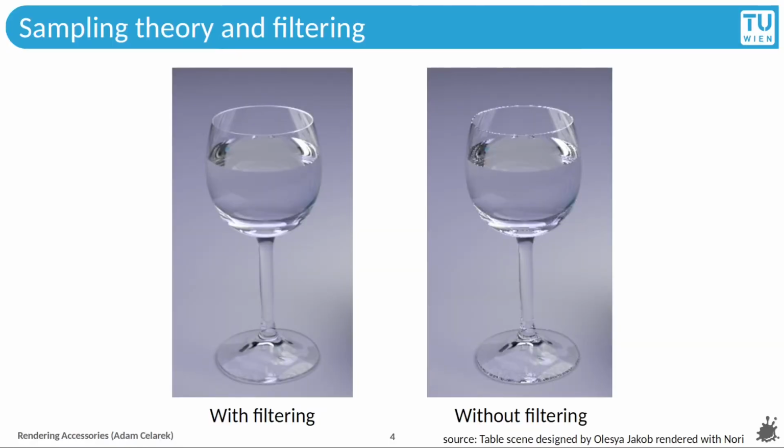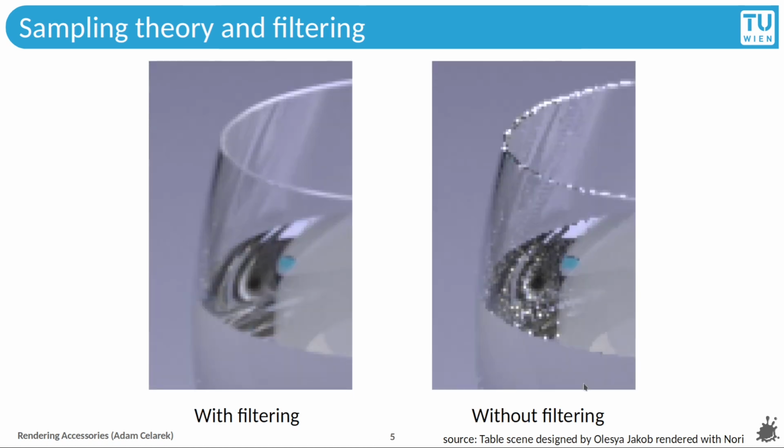We begin with an example. On the left, filtering was used, on the right, not. The left looks a bit better when you compare over here and also here at the bottom. But we can zoom in to see the difference more clearly. There are these bright pixels in high frequency areas that clearly go away when we filter. We have to look into it.